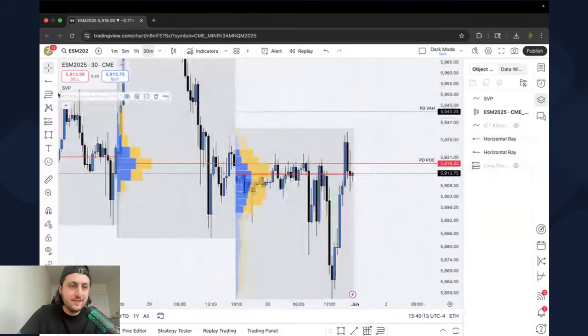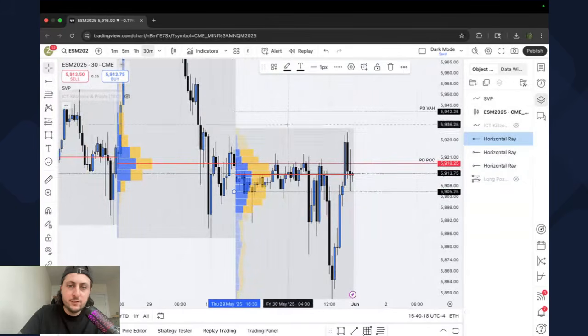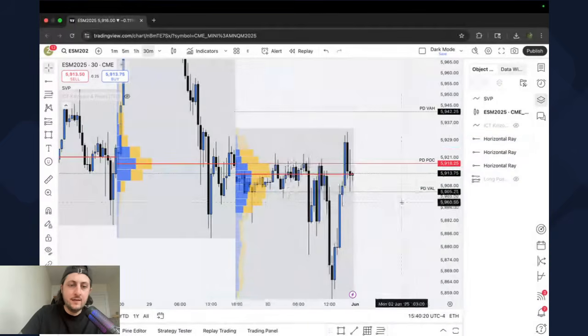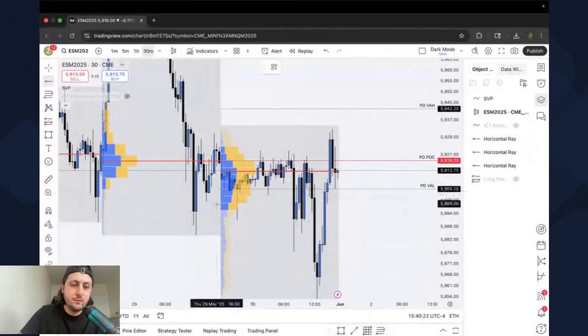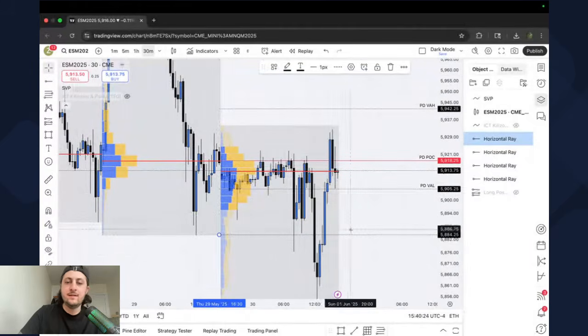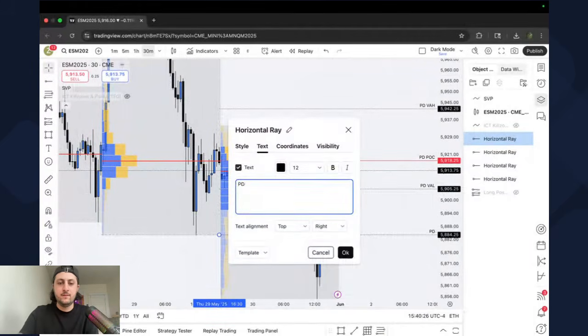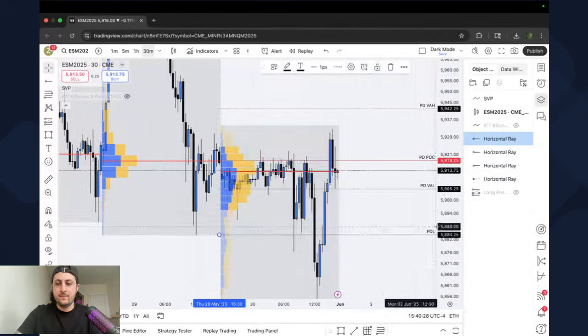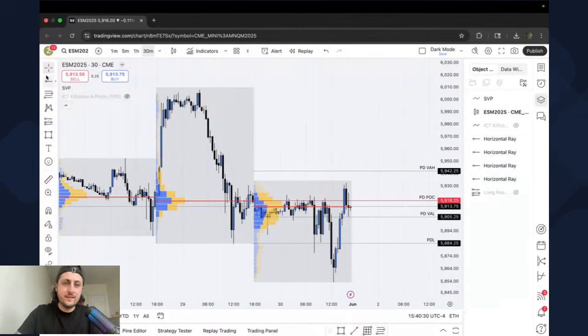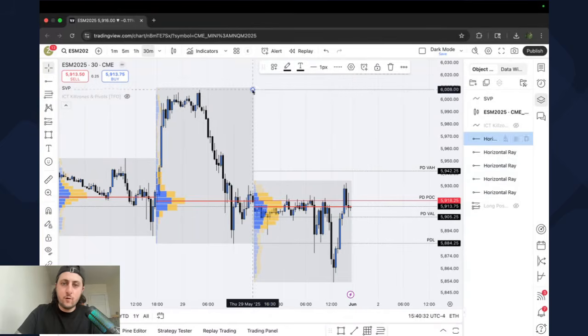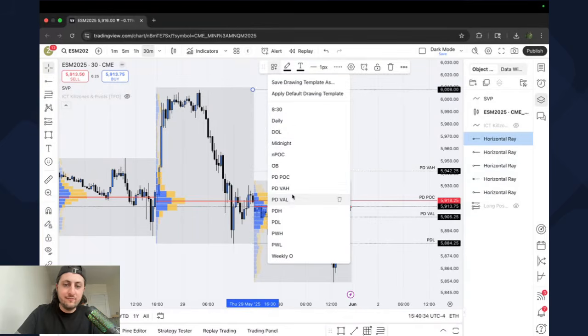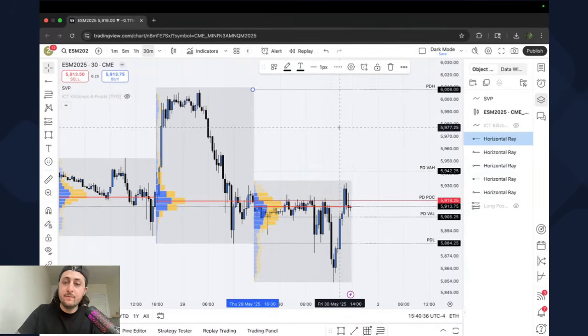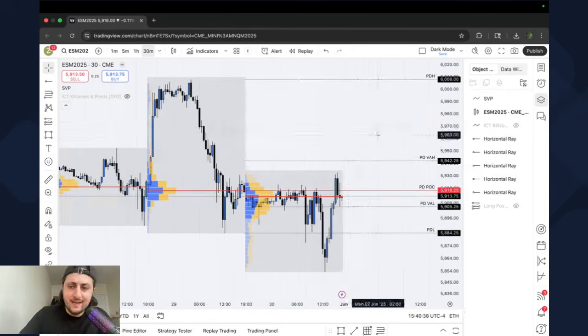Zoom in a little bit. This is our value area low right here. So we'll mark that. And then, of course, we're going to use previous day's low. And you guessed it, previous day's high. Those are our 4 key intraday levels. Now, I also use higher time frame levels, and we'll get into that. But these are your key intraday levels.